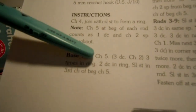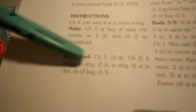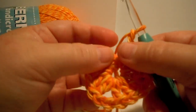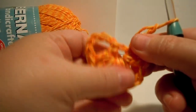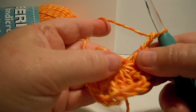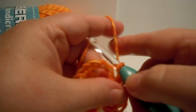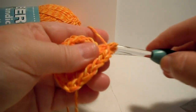Because we did chain 5, then 3 double crochets, chain 2, 3 times in the ring. Now it says 2 double crochets in the ring. So we do 2 more double crochets in the ring. You see how I slid that around? You can do that — it makes it all fit better, because I can tell I need room for 2 more double crochets here. So here's 1 double crochet, 2 double crochets, and those were done in the ring as well.